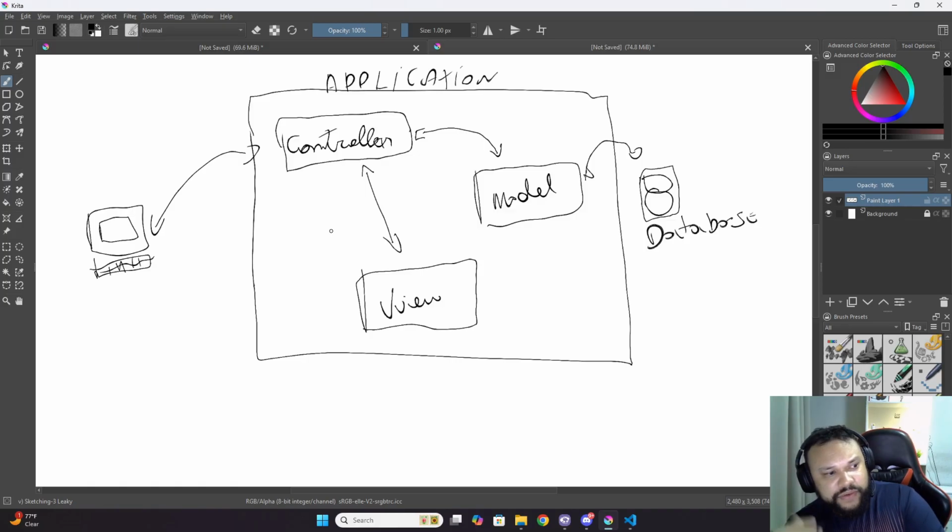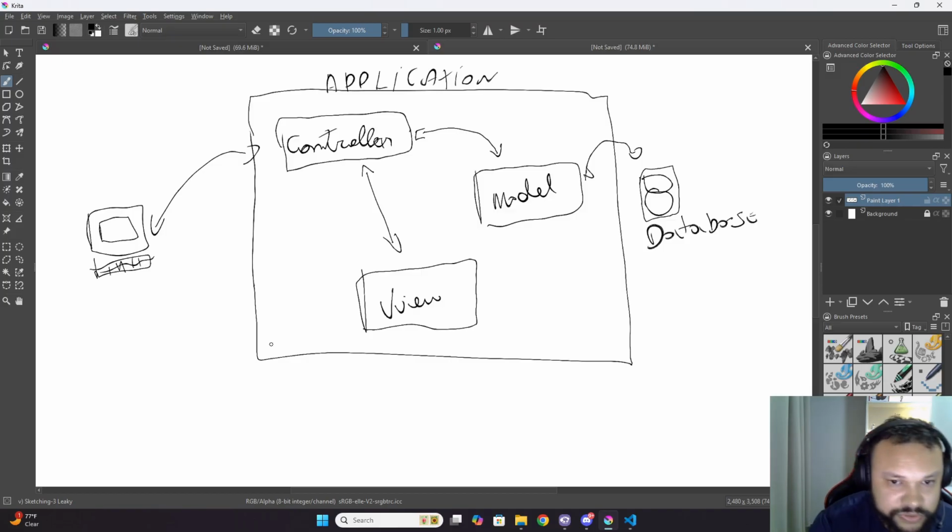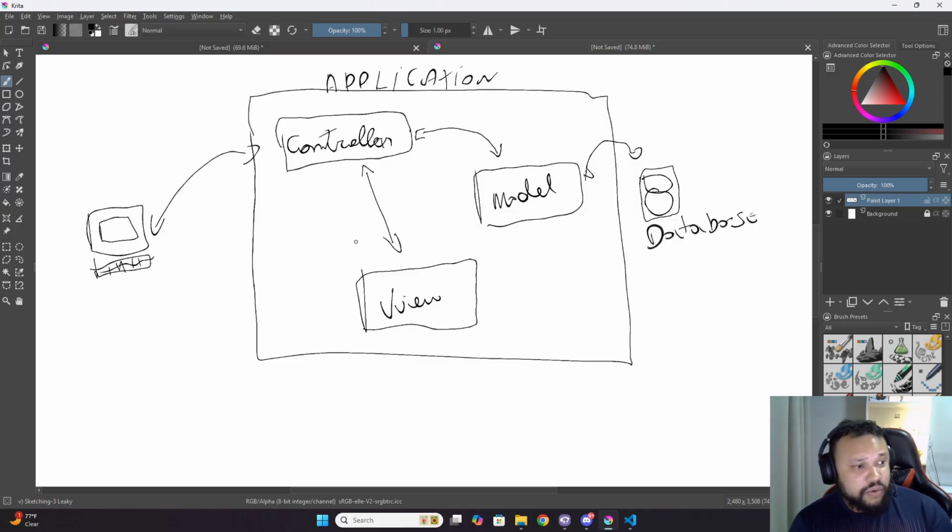If you already worked with PHP or Java, which has JSP files, in this case you need to put the JSP files inside the view, okay? But now we are talking about our projects.